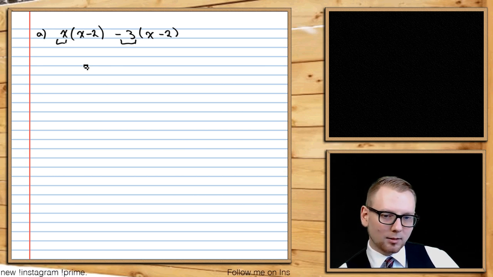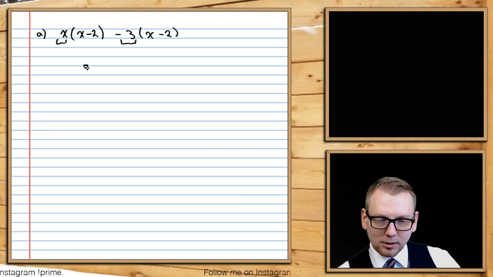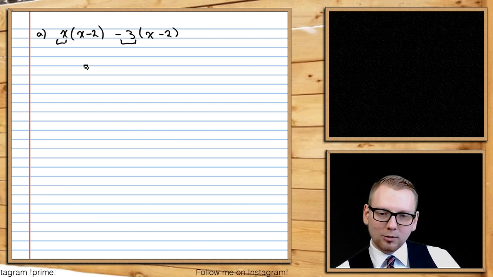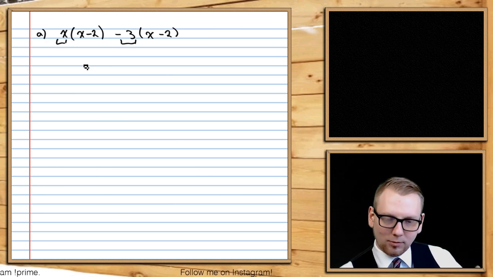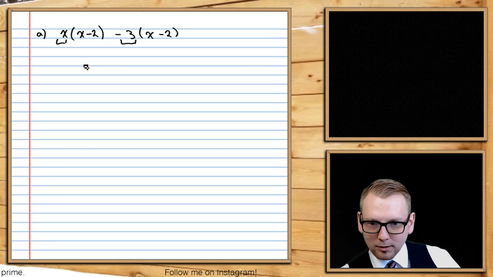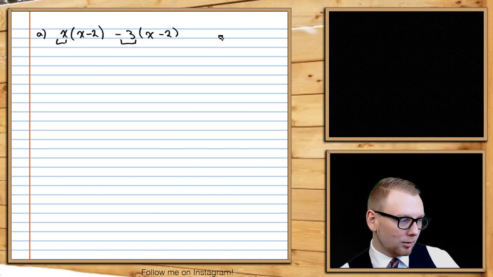No, not canceling. There's nothing canceling. Cancel and cross out, that all means that things disappear, that they go away. You're not actually removing anything from here. You are just factoring. You're just moving from one place to another. Literally, factor is the word. Or you could say take out.